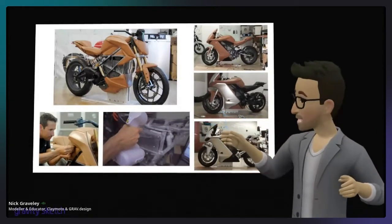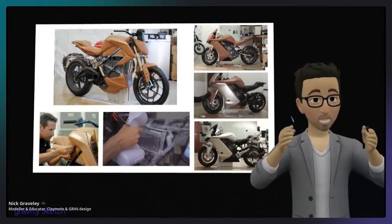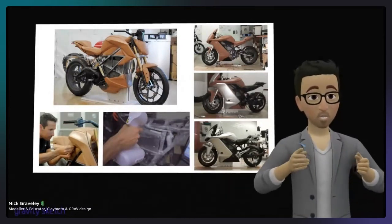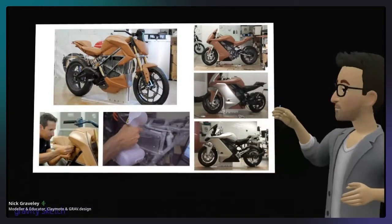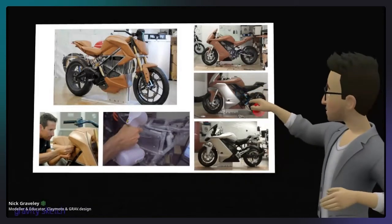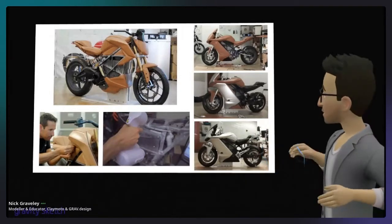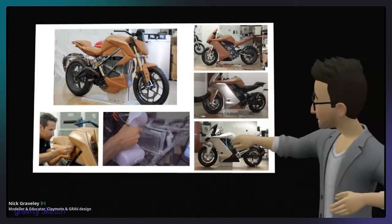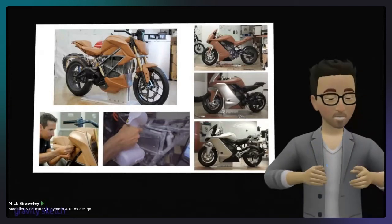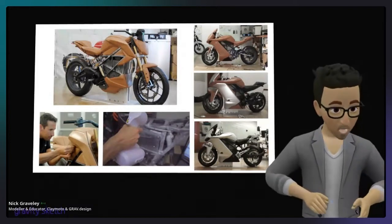The second leap was putting on a VR headset for the first time. The digital modeler at Zero, Alan Valencia, took one of these scans, dropped it over the latest package, cut my scan up into different components, and added texture and color. Suddenly I could see for the very first time in VR what the clay I'd been working on really looked like with that color breakup. Typically the only way to see color breakup before was to stretch a film called Dino over the surface. In Gravity Sketch we can just update and work on it in real time — that's pretty amazing.